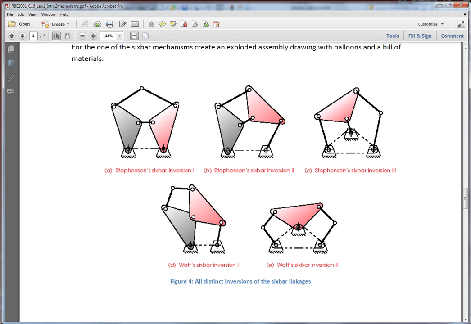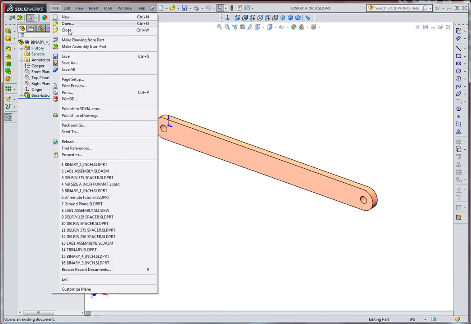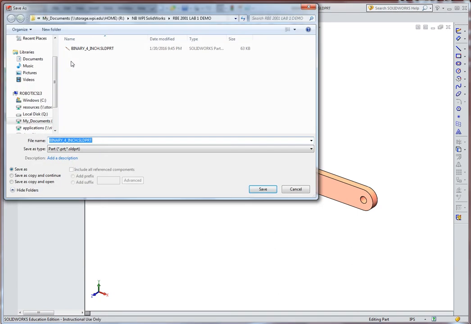Maybe we'll make that 5 inches, and 2 inches up from that we'll have a center hole here, and so on. Then also create a backplane to mount these two. So since we already have this part, we called it binary 4-inch, we can just do a save as, and maybe we'll make this one just a 1-inch. And of course, you could quickly make a whole set of different links if you wanted to.